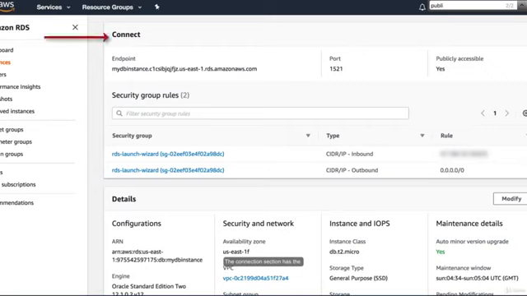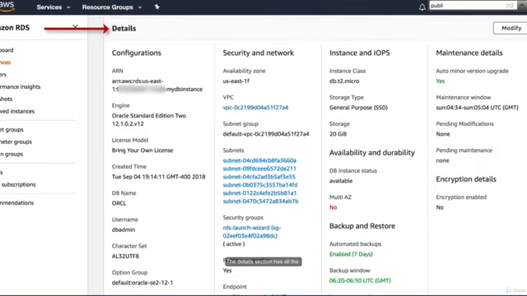The connection section has the DB connection information. RDS generates the security group for your local to access the DB instance. The details section has all the DB instance configurations and settings.